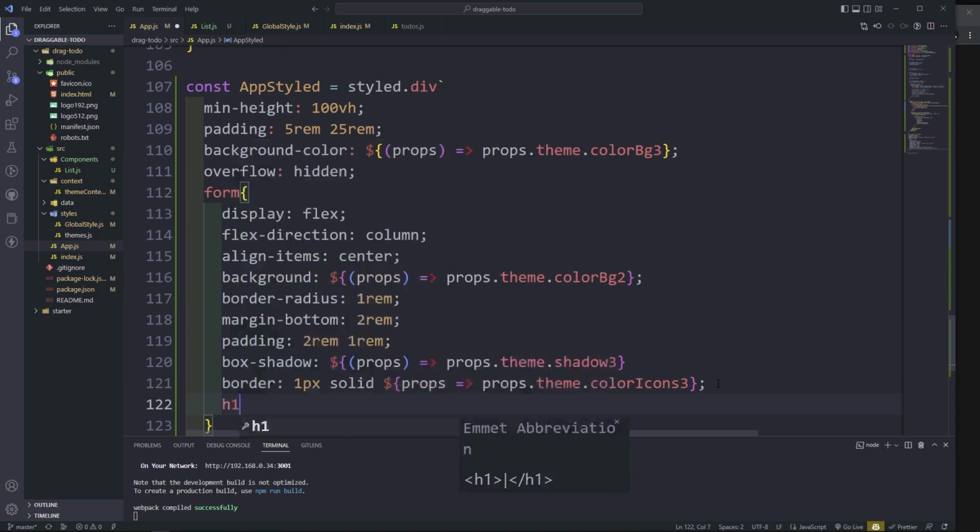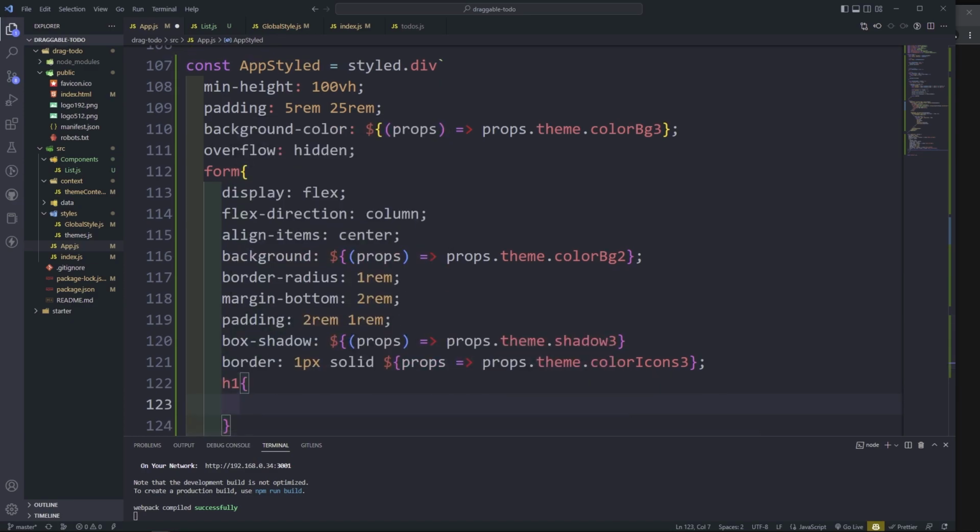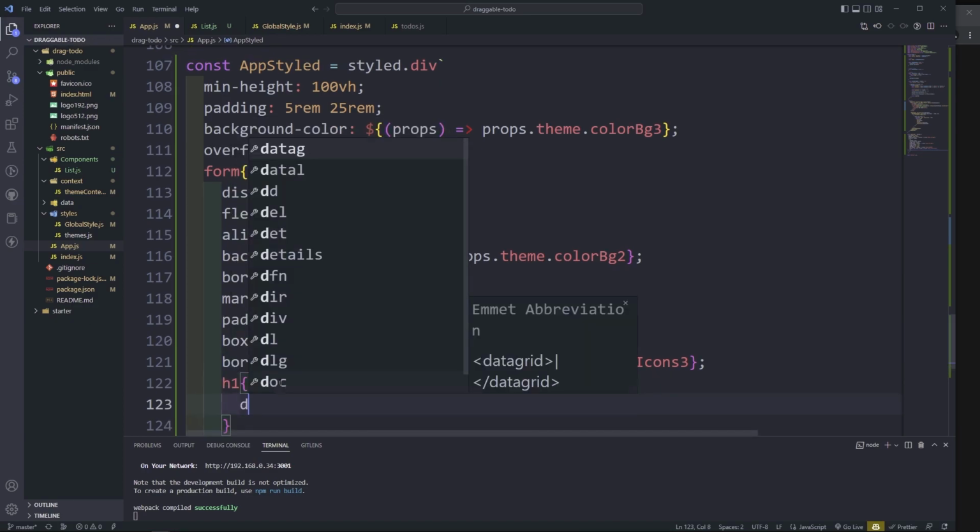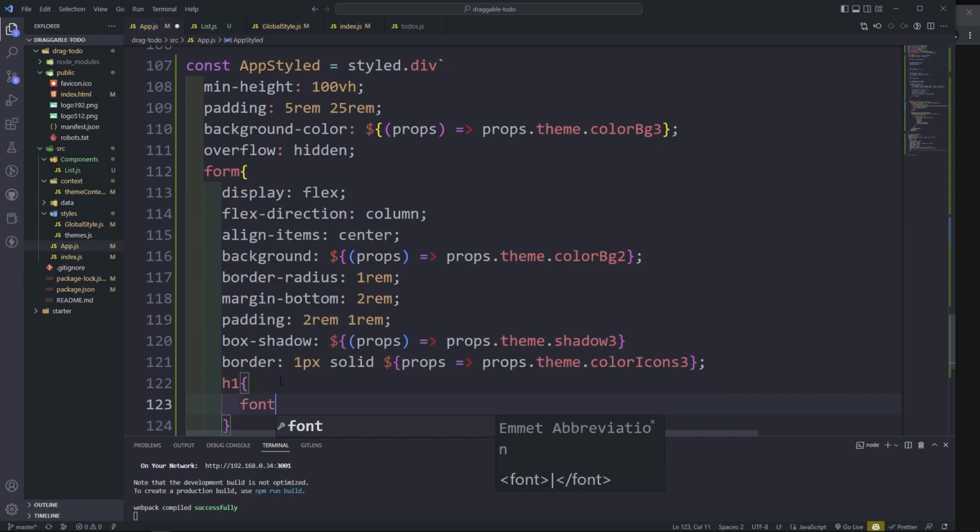Now I'm going to start the H1. So for the font size, I'm going to use the clamp function, the CSS function, so I want the font size to update based on the viewport width.